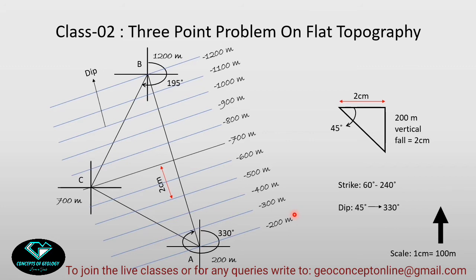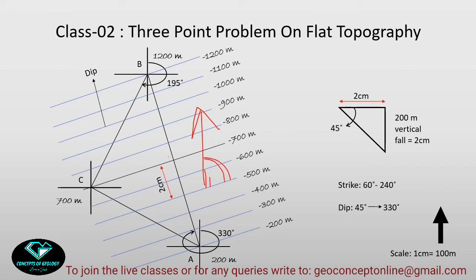So by this I can draw all the strike lines. All the strike lines will be parallel. I can make graduations further to find the intermediate contour lines. After that I will measure the orientation of these contour lines with respect to the north. So this was the orientation of north in this area. I will take my protractor out and measure this angle.